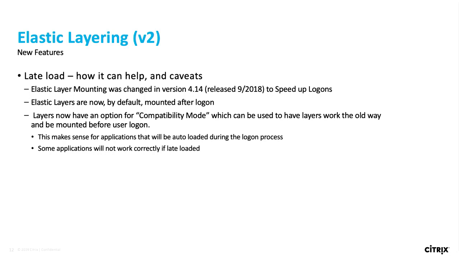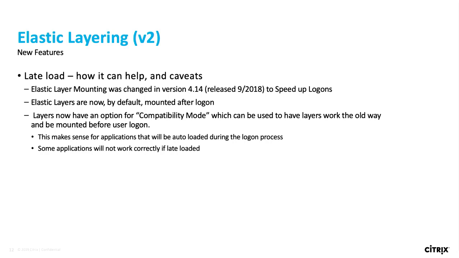There's still a little bit more login time, right? Just the way it works, but it's not a lot of time. It's a little bit of time. So the big issue here is that's a change, right? So if you were running elastic layering before, this changed in 4.14. So when you upgrade to 4.14 or later, this just changes and becomes the default.